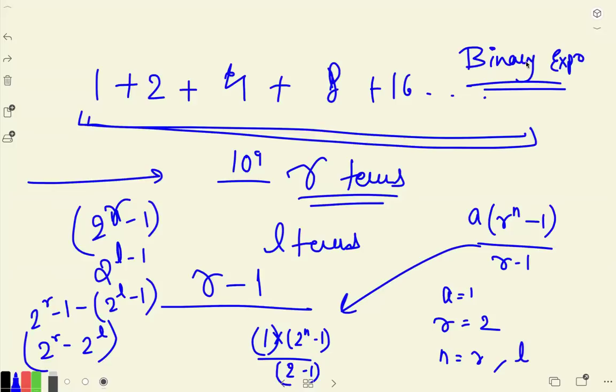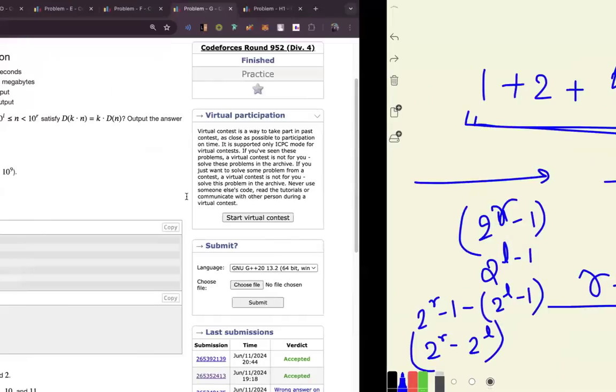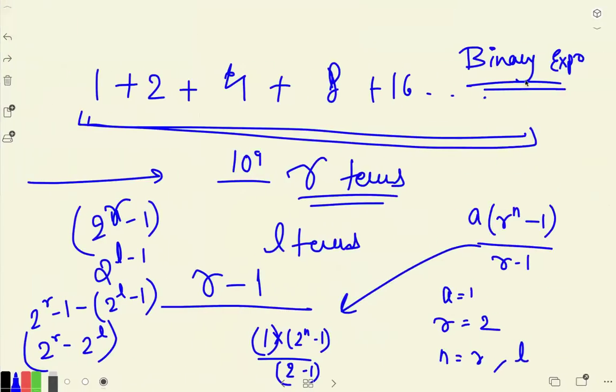So I will say that I am going to use binary exponentiation to calculate 2 power R. And then similarly calculate 2 power L. And again, I also want the answer to stay in the limit of 10 power 9 plus 7. So this is actually not going to be plain binary exponentiation. You can call this binary modulo exponentiation. So you have to also pass this 10 power 9 plus 7 in this. And then when I actually do that, I'll calculate 2 power R, 2 power L. Then I'll run modulo subtraction in this. Modulo subtraction means 2 power R mod M minus 2 power L mod M plus M, whole mod M. This is modulo subtraction.